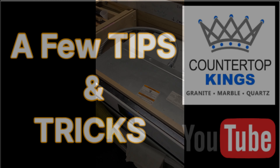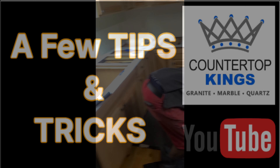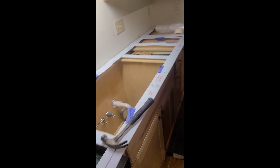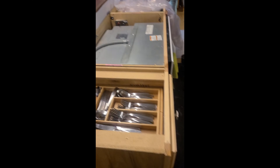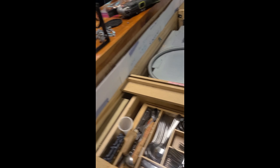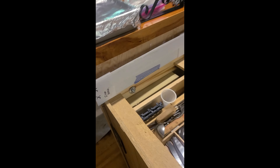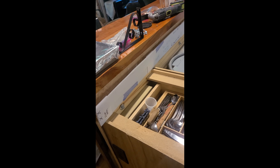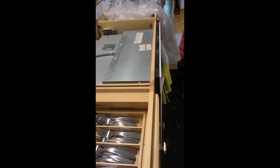This is Michael at Fouts Fab's and we're at our second install today on a Friday. It's a neat little home — it's different, outside the box, a very cool home. The customer has this wooden raised bar that she really likes and wants to keep, so we're going to try to integrate the raised bar into it, but we don't have a whole lot of overhang here, so we're going to see what we can do to make everybody happy with this situation.